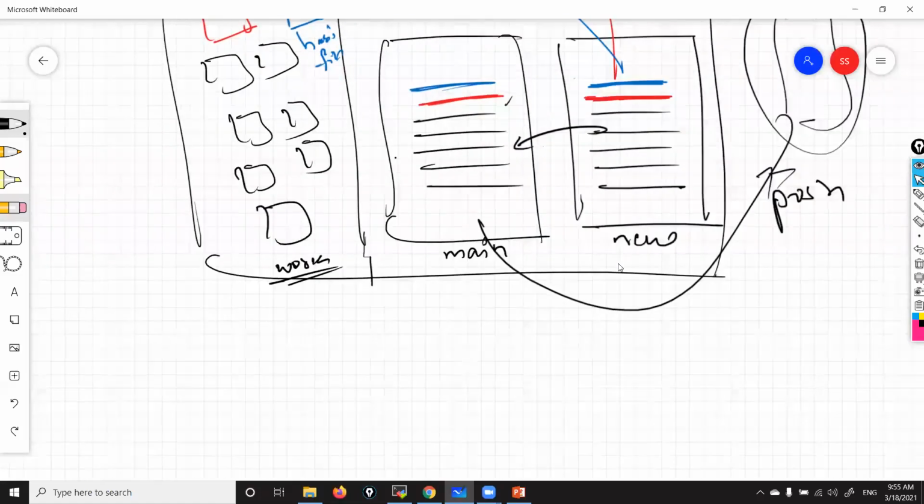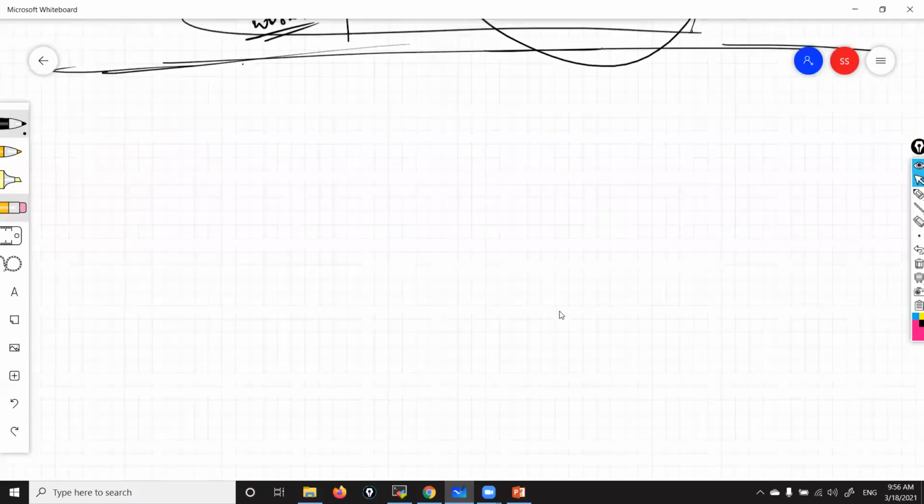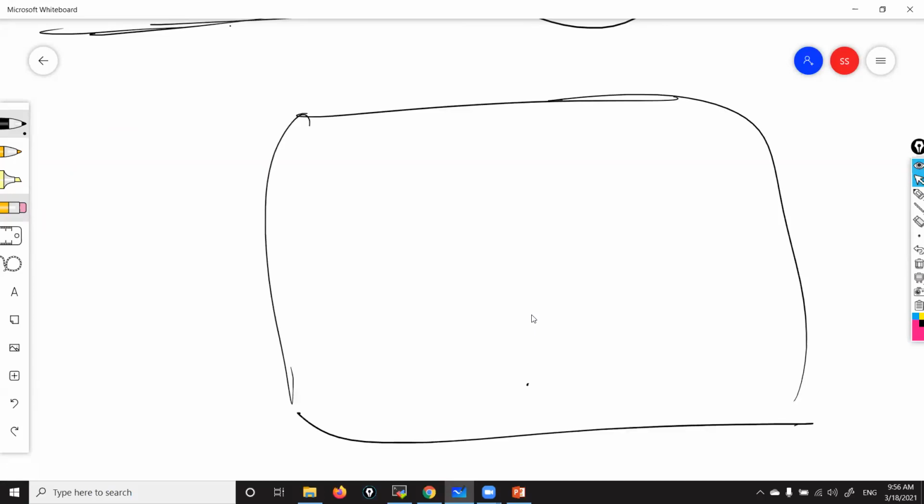Okay. Now let's see how that conflict occurs. Sometimes while merging, conflict occurs. Let me show you. This is my repository.